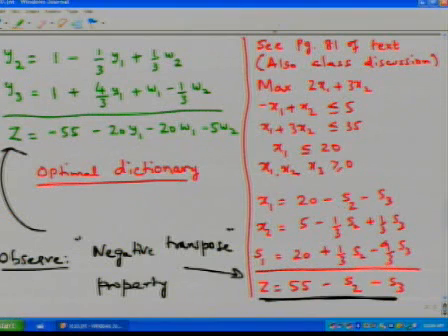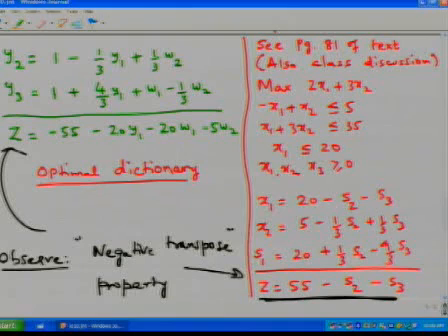So this is the dual simplex method. As I said, for this particular symmetric form of linear programs, where you have maximize C transpose X, AX less than or equal to B, X non-negative, you can think of the dual simplex method as a primal simplex method operating on the dual. That's the way we discuss everything.